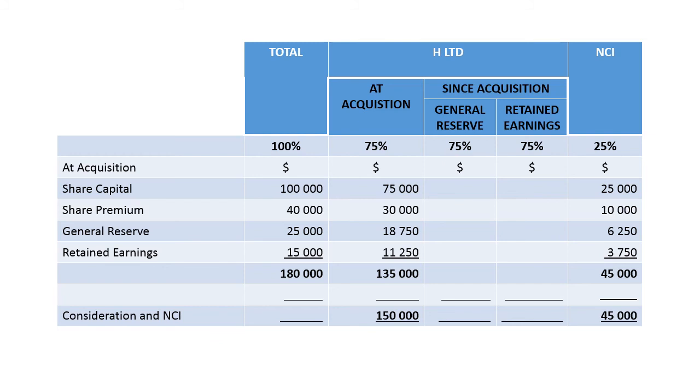Then as you can see, at acquisition the portion we acquired was 135, but we paid 150. So it means we paid for some extra assets, maybe invisible. That is what you call goodwill. The asset may be something like very vibrant staff and very good systems that we are paying for. That's the 15,000. So this is the equity represented by goodwill. That is the analysis of equity. That is the end.